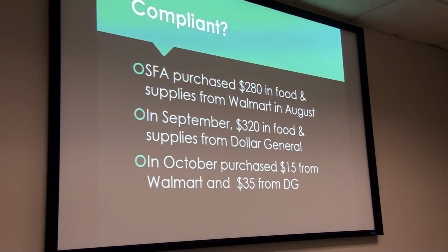All right, so you remember the questions that we ask on micro purchase. First of all, do any of these exceed $3,500? No. All right. Are they distributed equitably among all qualified sources? No, we don't know. All right. If you are a charter school, no, let's say you're a residential facility out in the swamps 30 miles from town, this would be looked at, and you had 2 micro purchases, it would be looked at differently than if you're in Baton Rouge where you have multiple vendors available.